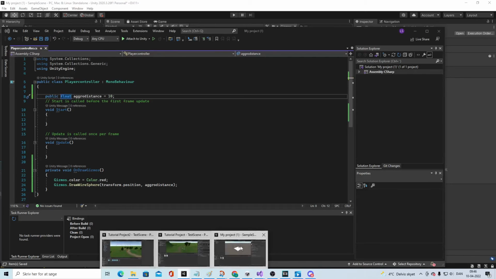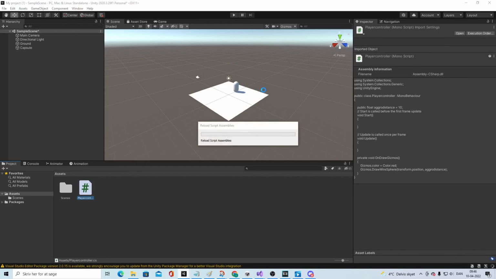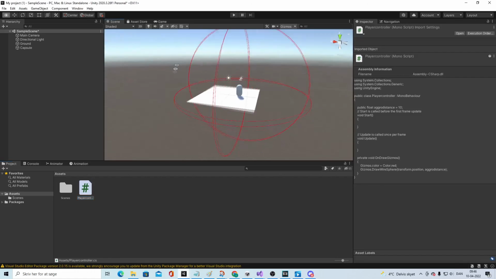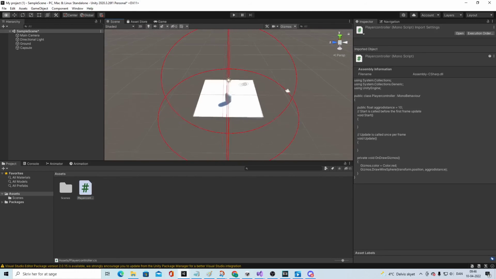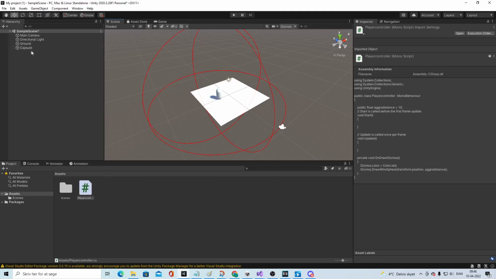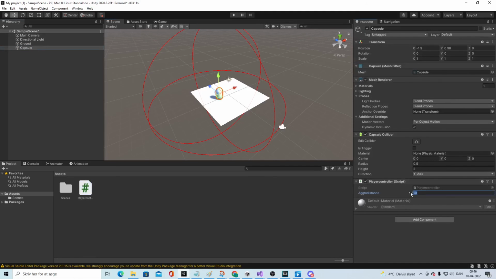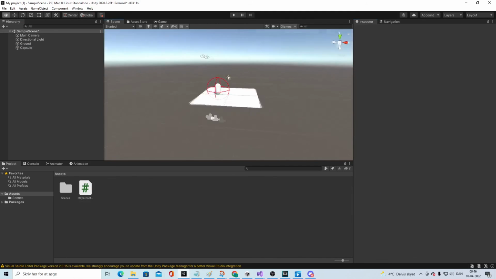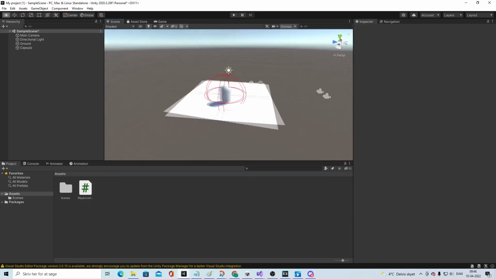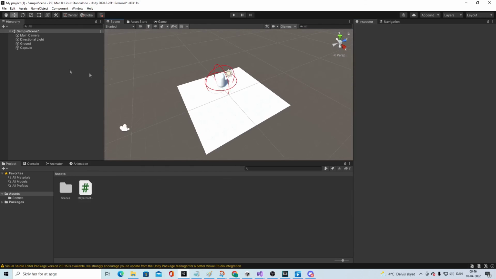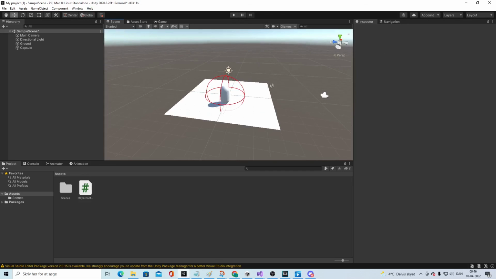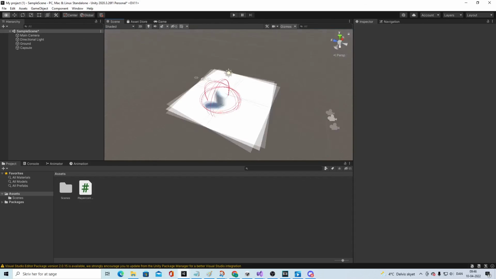And then we go into our Unity project, and then we see that we have this gizmo around it, and you can take off the gizmo, and when we click on the capsule collider we can actually change the size of it, and you can use this to see when you're gonna aggro or how far there is to stuff. It's up to you. Just a simple and easy way to draw gizmo on your character.